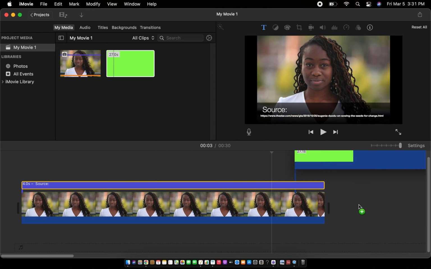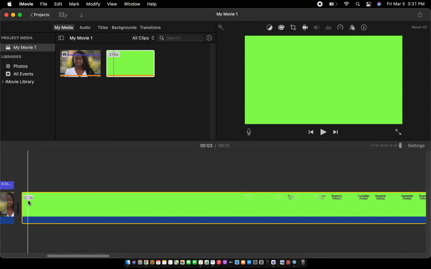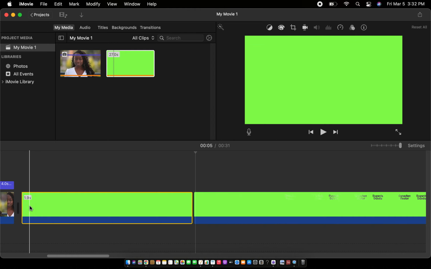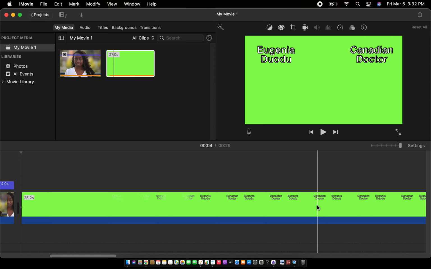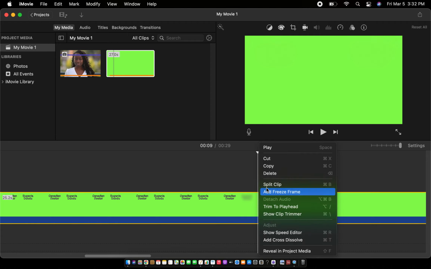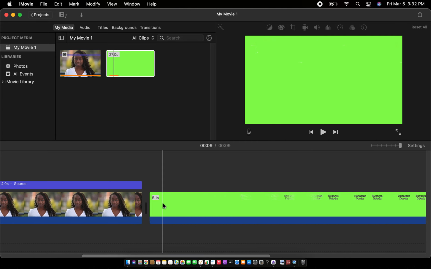Now, before you do anything else, drag it so that it's beside. And the reason for this is we have 27 seconds, but we know the actual animations are a lot shorter, because look here. They don't actually start until this point. So if we right-click and do split clip, you can see 2 seconds we've taken off. We just delete that. And now we have our animations. And where do they end? Perfect. So we'll click here. Right click, split clip, 20 seconds, get rid of that. And now our animation total is 5.1.